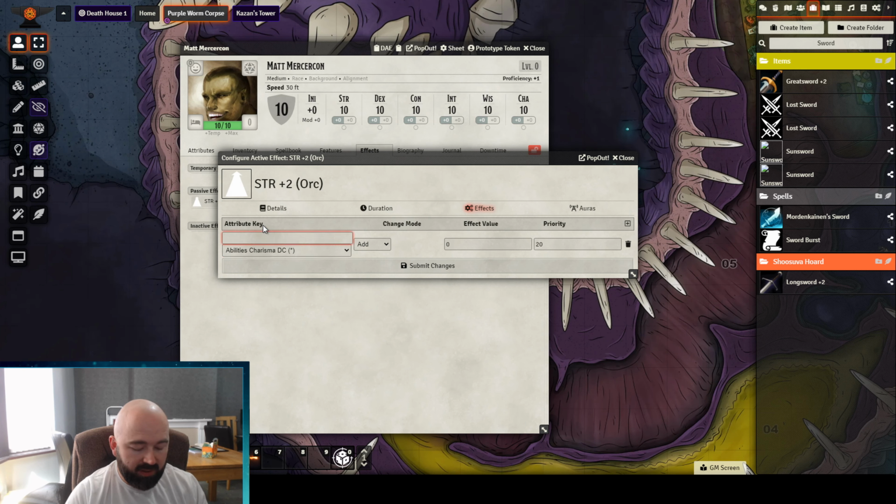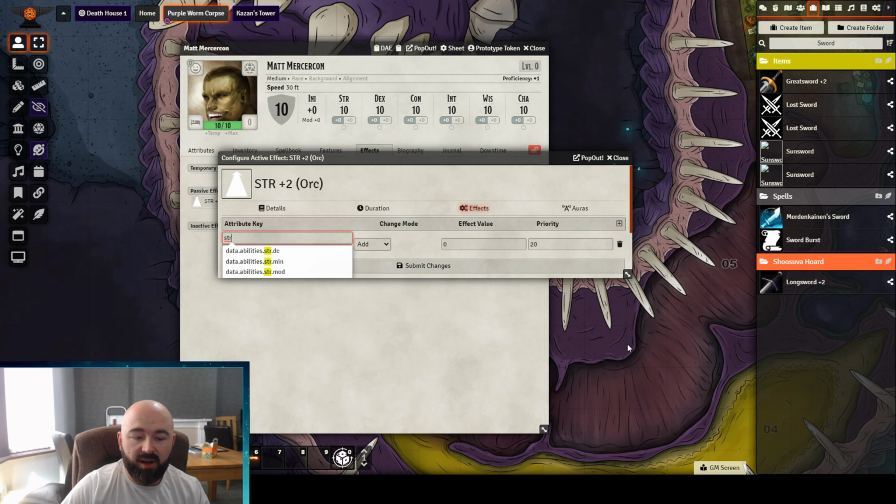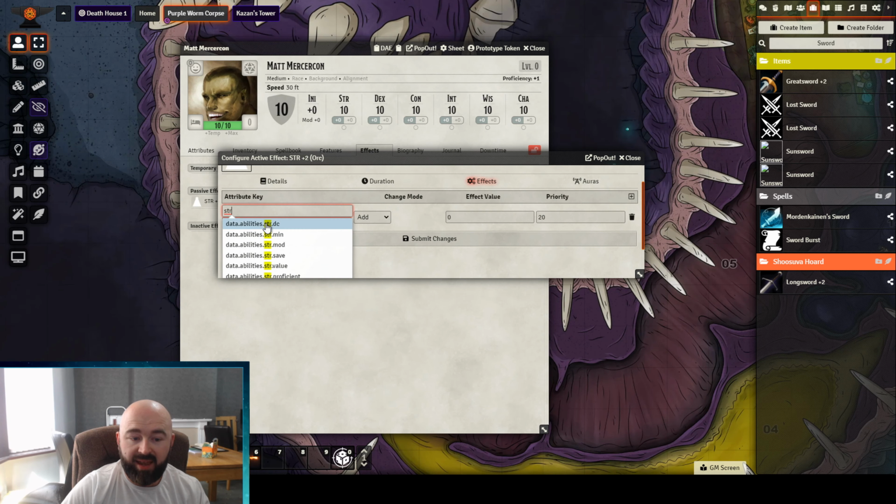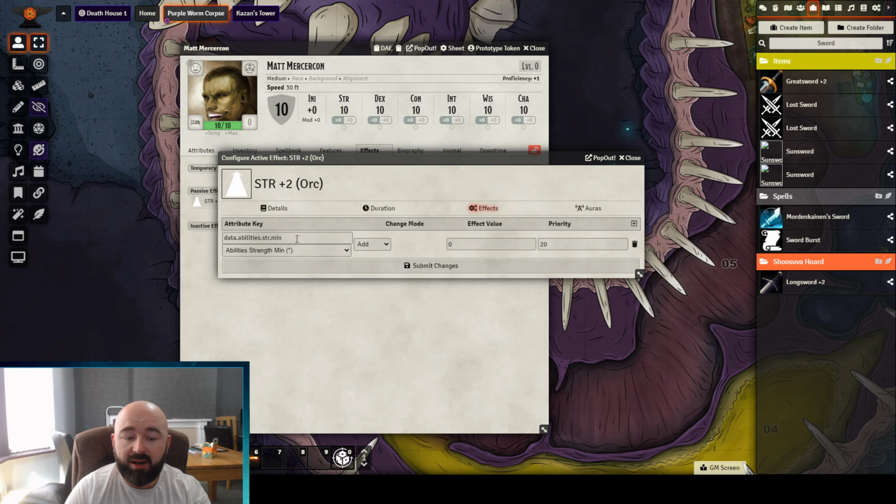If I want to put something in for, say, strength, if I put str, it looks through all the other fields it knows that have that as part of its name and pulls it through. This is absolutely amazing for trying to find some of the more complicated values. And you don't have to know exactly how to spell them, because I can just click on it and it puts it in.